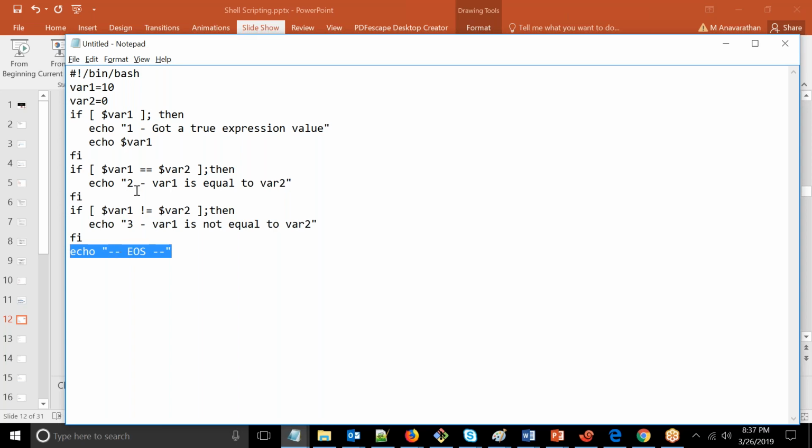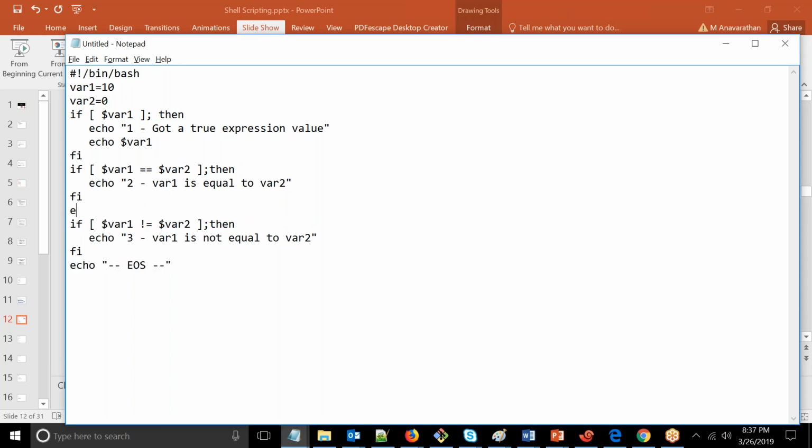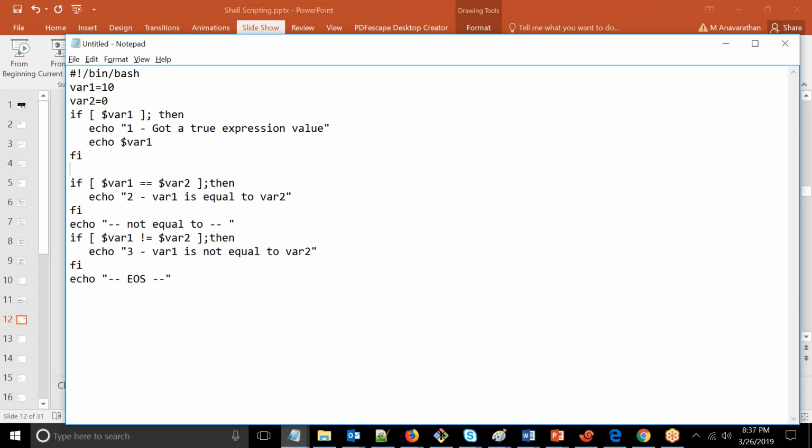Okay. Now what I'll do, I'll put a little tweak here. So I'll just say, so I'm just putting some condition like this so that you will know what it is printing. Okay.